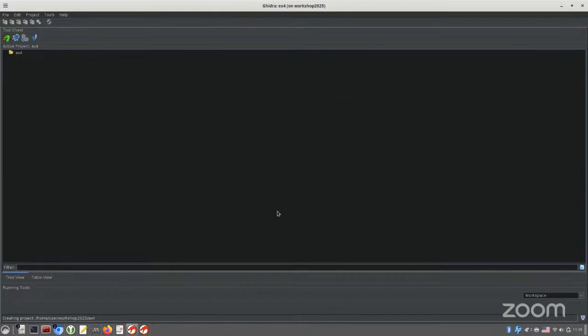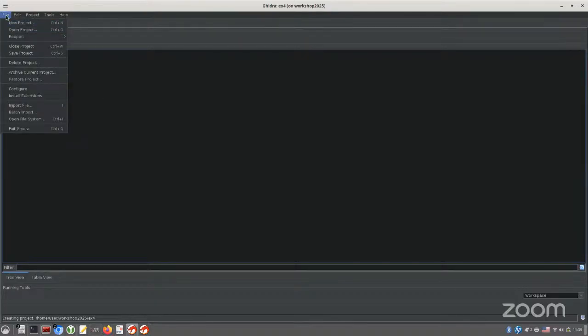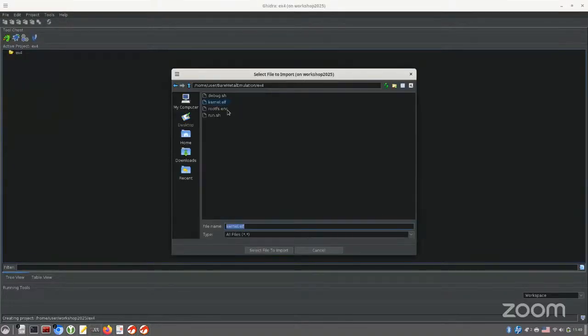Then we need to import the executable file we want to do static analysis on. To do that, we go back into the File menu, then choose Import File. And then we pick the kernel.elf from the repository, the Baremetal emulation repository, and the exercise 4 folder.